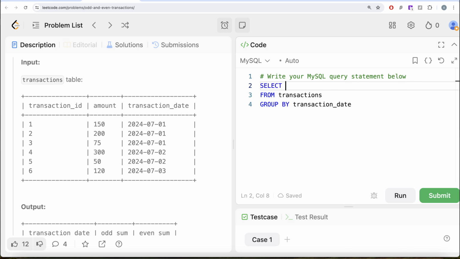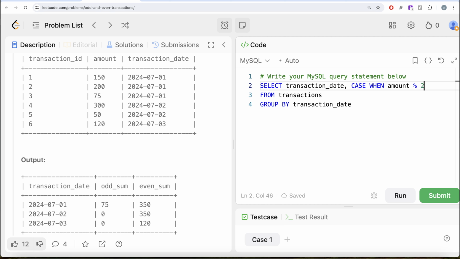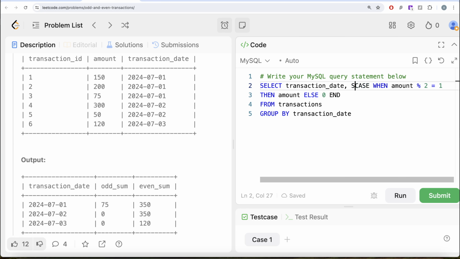Modular division gives you a remainder. So if it is an odd value, then modular division by 2 will give you 1. If this is true, then you return me the amount, else you return me 0. End the case statement, and if you sum this up, that is going to give you the odd sum. So let's alias this as odd sum.